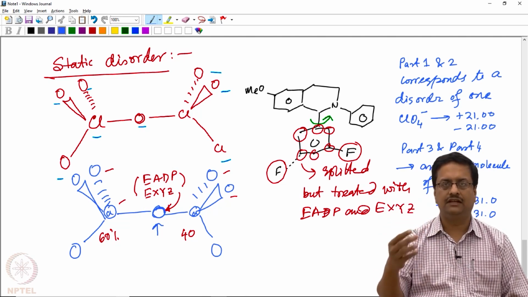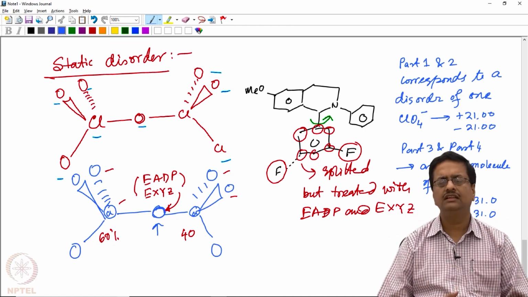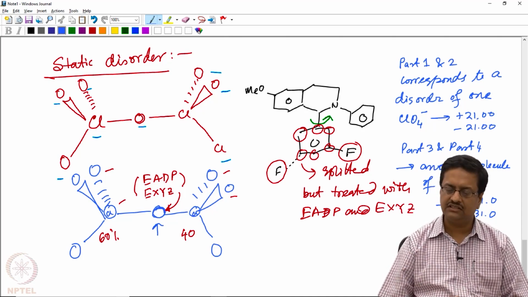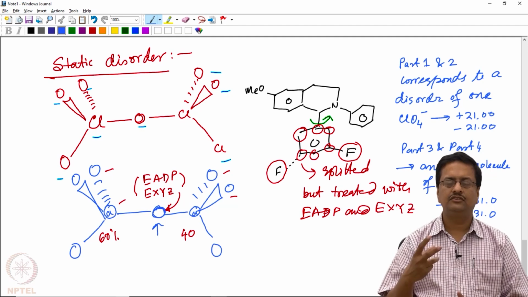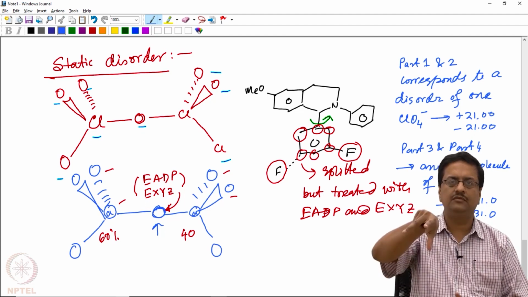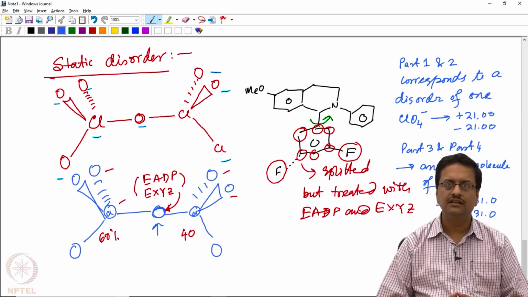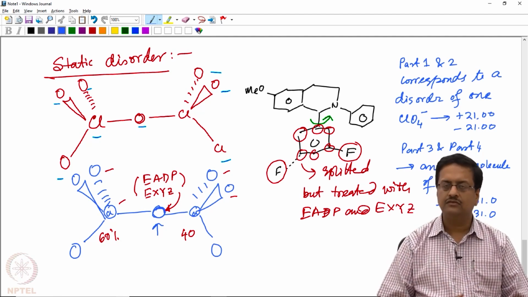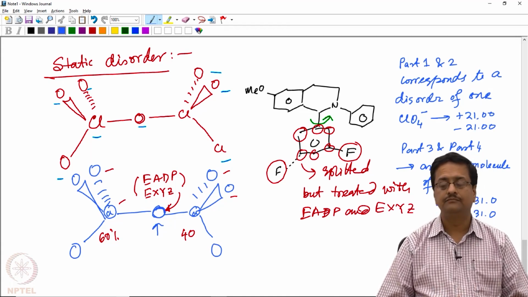This cooling in a fraction of a second results in a peculiar disorder of all the atoms, maybe all atoms or some of the atoms, which had very different thermal vibrations at a given temperature. So, because of this thermal shock, some molecules may be frozen in a particular orientation, some in a different orientation, because of their very high thermal motion at room temperature, and the result is a highly disordered structure at 100 Kelvin. So, it becomes extremely difficult to treat that kind of disorder, and this is random.